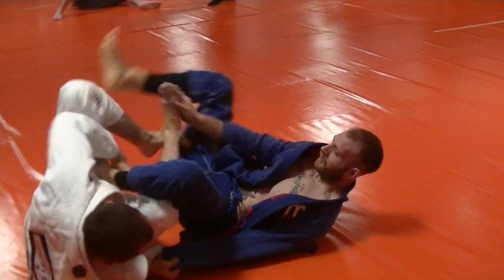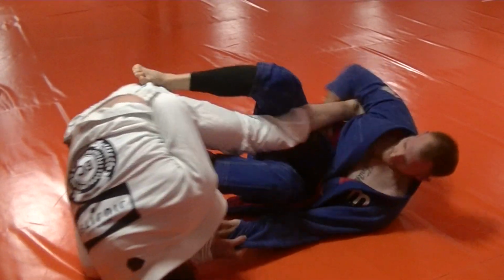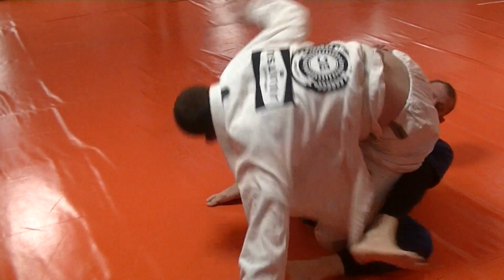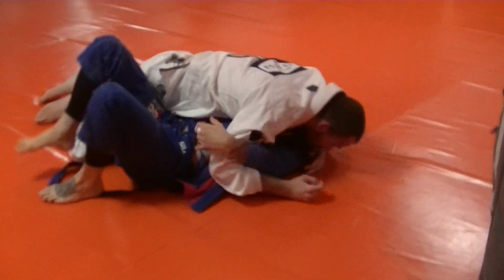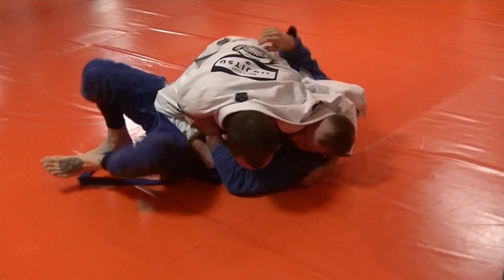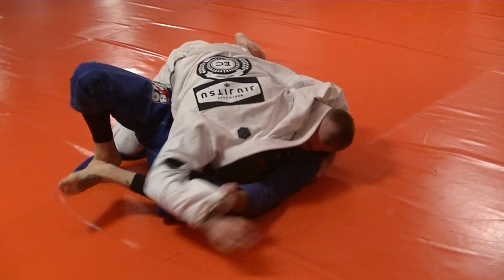Get up your foot. Back up on top. Stand up in the one leg. Nice. Come on, Josh, start speeding it up. He's slowing down. Pass the lapel round. Pressure. Pass the lapel round. Keep the intensity up.